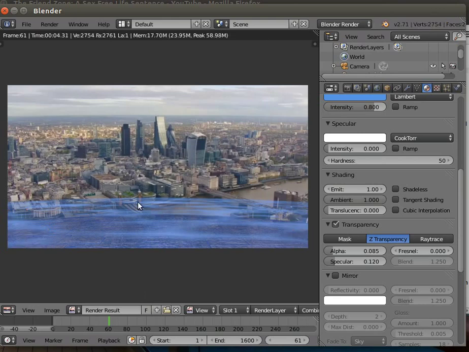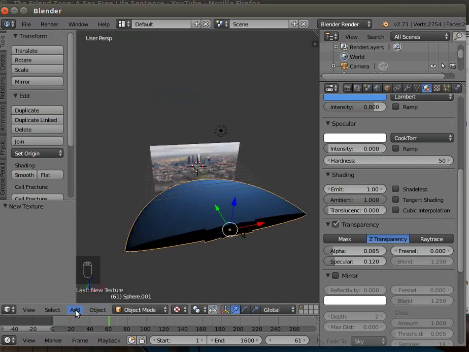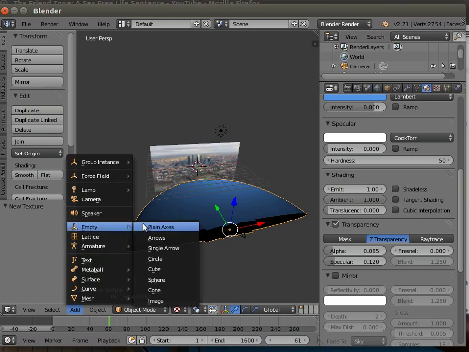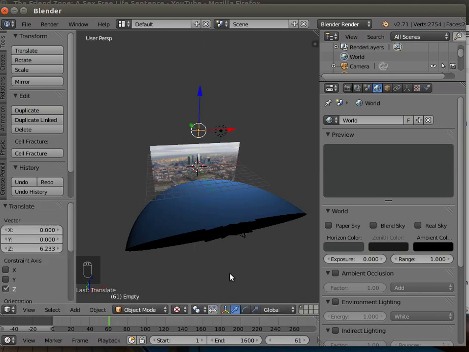There we go. Now, we don't just want this texture to be static, we want it to move. Now, what I did before is I put an empty in and made it randomly move all over the place. I've decided I don't like that. I'm still going to put an empty in, because that's how we make our textures move. So I'm going to add an empty. It doesn't matter where it is because you'll never see it. I'm going to move it up out of the way though, so I don't have to watch it.